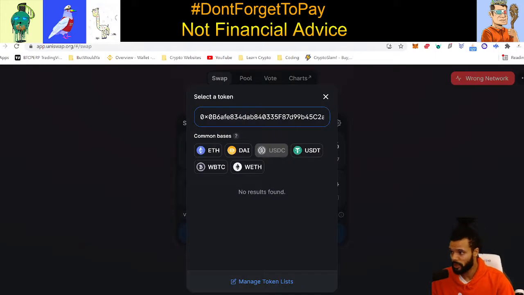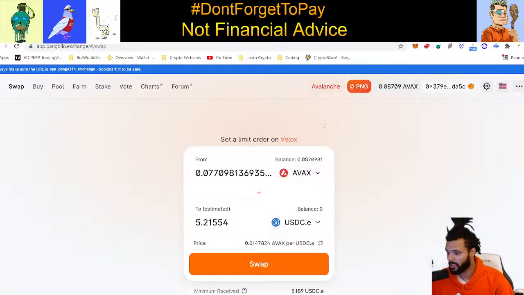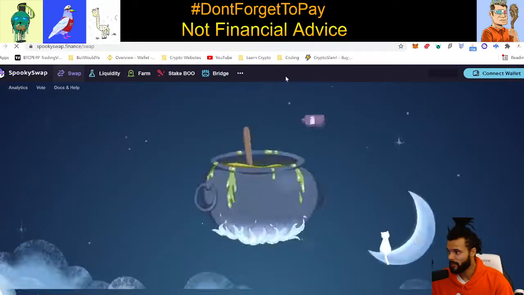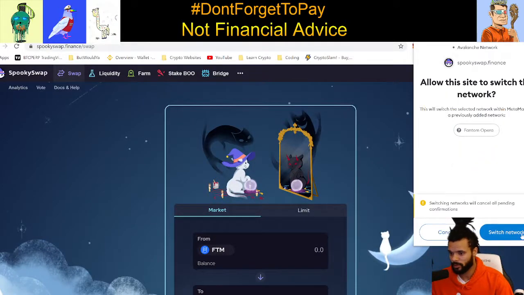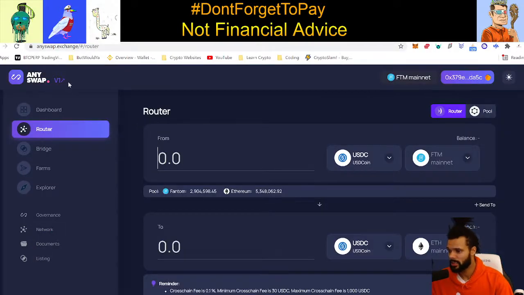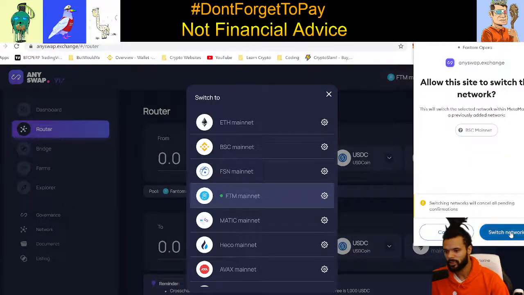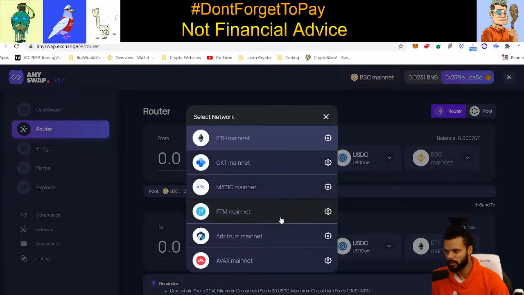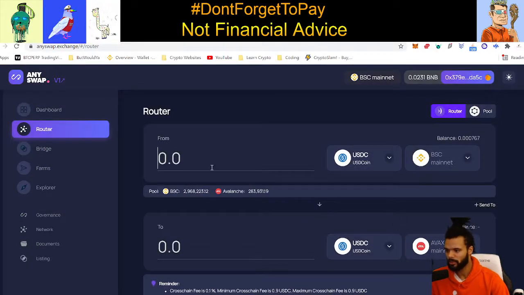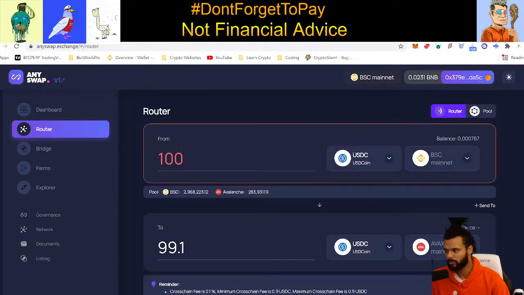Alrighty, so again, we went through UniSwap, which is Ethereum, QuickSwap, which is Polygon, PancakeSwap, which is Binance Smart Chain, Pangolin, which is AVAX. We have here for Phantom, this is called SpookySwap. You can use it on the Phantom's blockchain for swapping protocols. The last one I like to let people know about is AnySwap. So if you're under the router for AnySwap, and let's say you have $100 of USDC, but it's on Binance Smart Chain, and you need to put the $100 of USDC onto AVAX. Well, you can come here, you can type in $100, and then you could swap it from Binance's blockchain to AVAX's blockchain, and that's called AnySwap here.